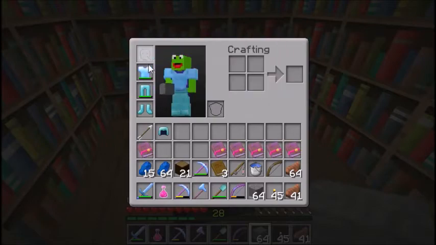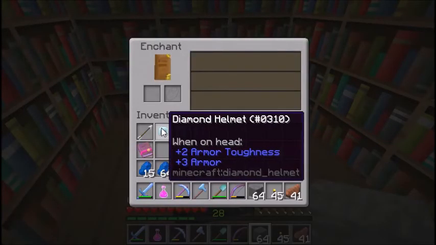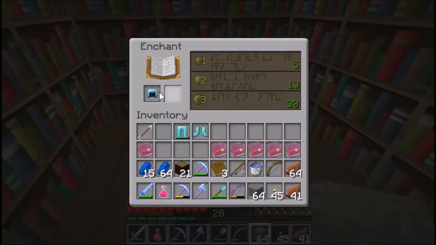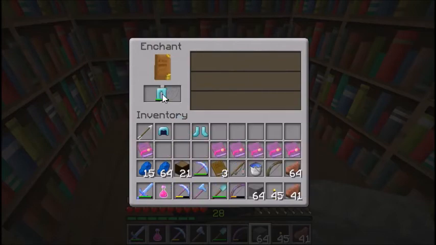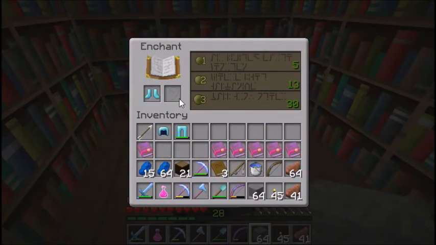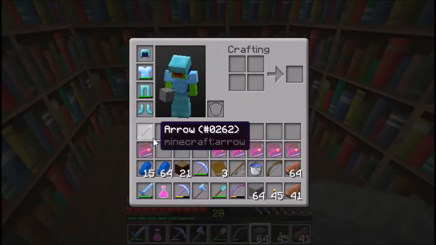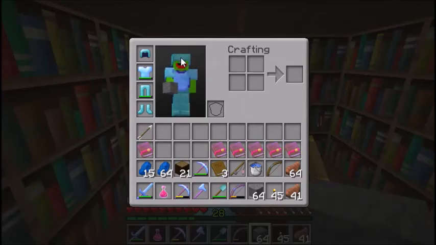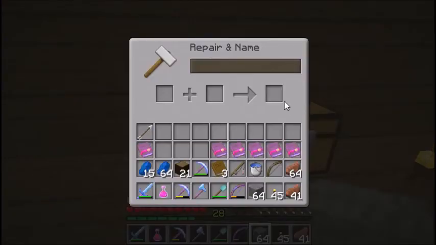Let's take a look at these, because the bow, the fishing rod, and the shovel are not that important. Let's take a look at these again. Respiration 3 on the helmet is interesting, because that lets us breathe in the water longer. On the leggings, we have Unbreaking 3, and on the boots, we have Depth Strider 3, and we already have Depth Strider. So none of those are really special anyway, so there's not really much of a reason to go for another level 30. So now we'll look in the anvil.